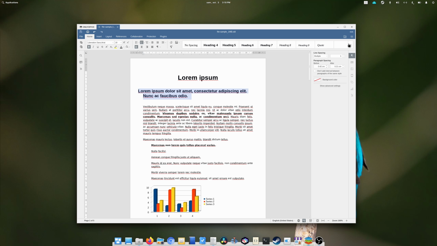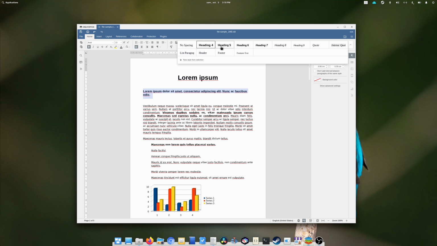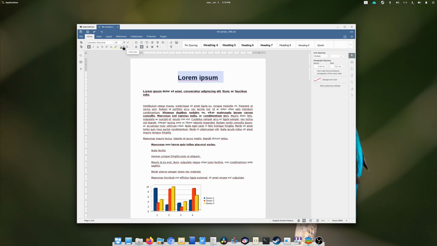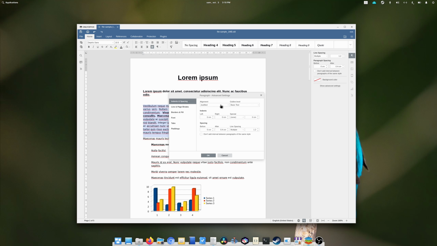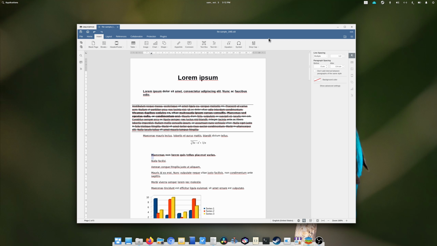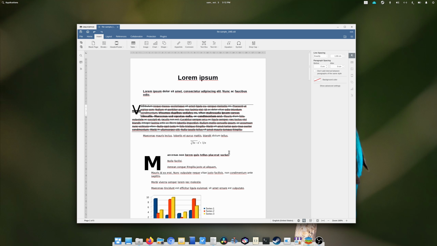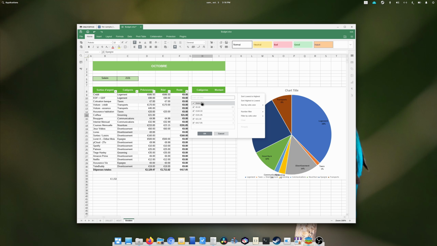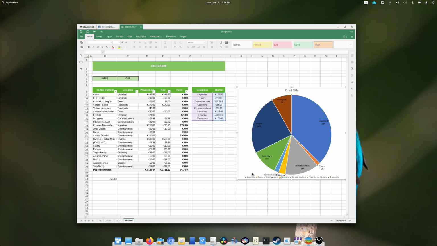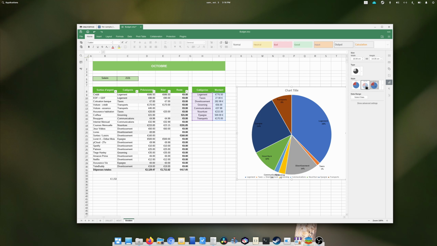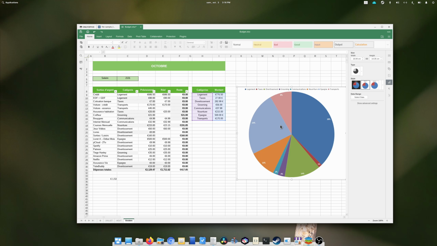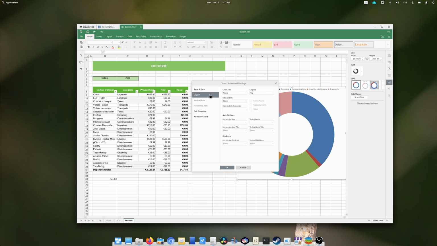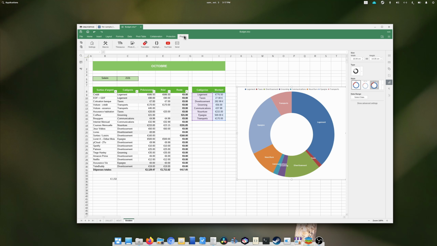So in terms of basic features, the word processor supports everything you'd expect. Font and styles formatting, paragraph formatting, margins, page numbering, equations, drop caps, find and replace. It should work for most users there. The spreadsheet module handles functions and formulas, sorting and filtering, and obviously allows you to create charts and format them easily. For more advanced users, macros are supported using JavaScript, so no Microsoft Office macro support here, but you can recreate them if you can handle a bit of JS.